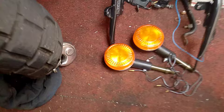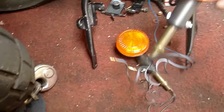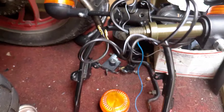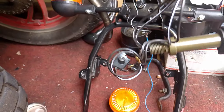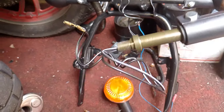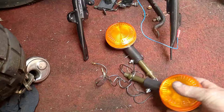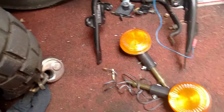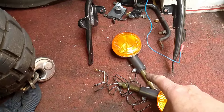David Morris — bless him — I rang him the other day. He makes these stems for the LC; they're hard to come by. They were £45 for the pair but they're absolutely brilliant, fantastic work. He does them for the 31k as well. I've bought off him before, so if any of you guys are looking for those kinds of things — 31k stems or OC stems — contact David Morris, down south somewhere. Great engineer.